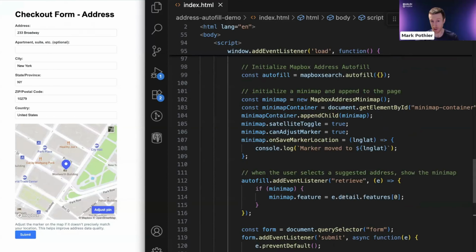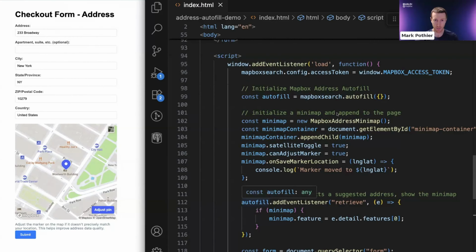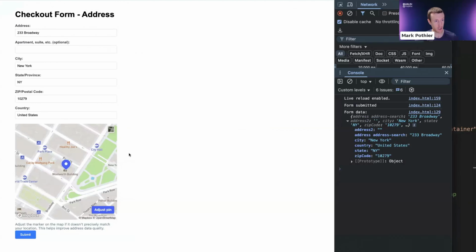And then also for other components that we've looked at, like our mini-map or even the autofill function itself, there are a lot of ways that you can configure and customize this to be more specific to your needs and your application. So I do encourage you all to check out our Search.js documentation page to see what all those options are. You can configure its interaction with our foundational API parameters. You can change the styling and the look and feel of this UI so that it can meet the needs of your integration.